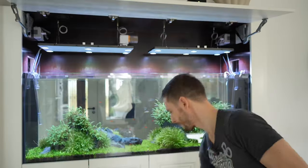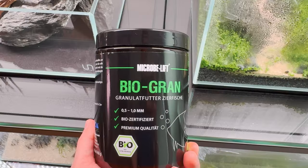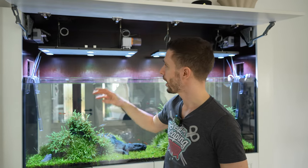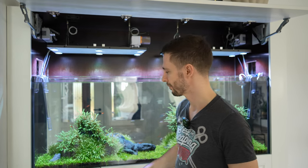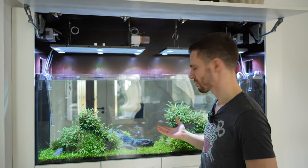When I come here I feed them a different food. So we have the Arca Bio Grain — this new organic dry food from Arca is really good, the fish love it, and I'm feeding it on all of my customer tanks. When I come here I'm feeding them some frozen food — Cyclops for the color. There's a lot of carotene in Cyclops and it helps the fish show off some nice colors.